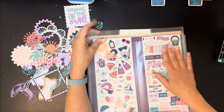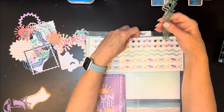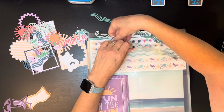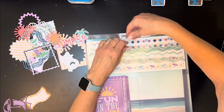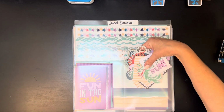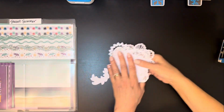And this long pocket, the long wavy laser cut embellishments I'll put here with the stickers so that they're nice and protected and I can see them. And then you can put all of these into a pocket, but I tend to not use them as much because I don't see them when they're all bunched together.